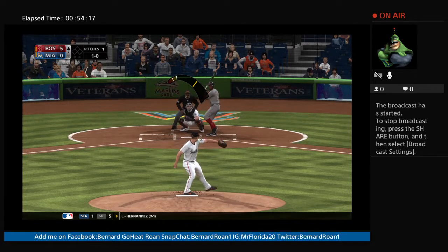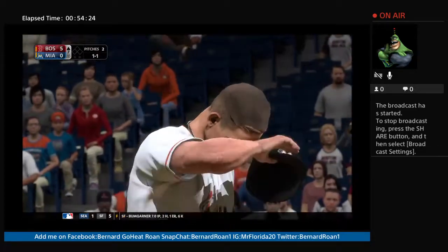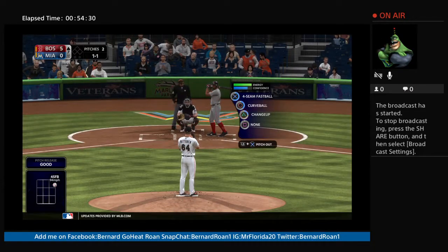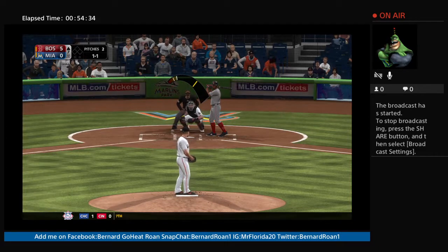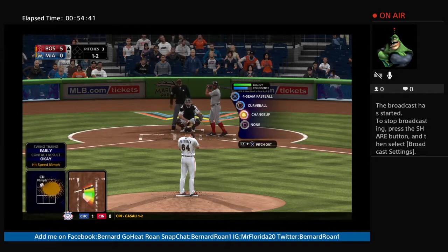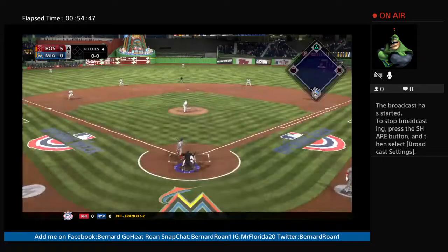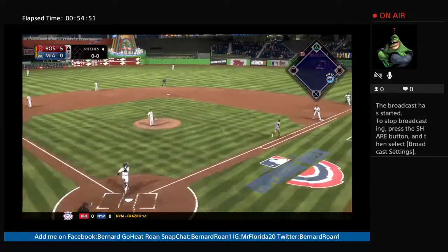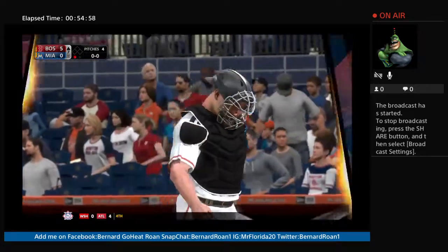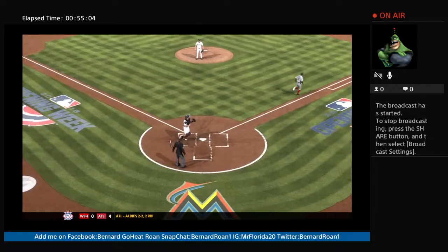The 1-0 is looked at for the first strike. Now the 1-1 pitch. In front of the changeup, and he can't keep it fair. Two strikes on him now. Swung on in the dirt for the third strike. And he makes the throw to first. Bogaerts retired, and there's one away. Well, you know you made a real nice pitch when you bounce it in the dirt, and you still get the hitter to swing at it. That tells me that there's a lot of deception in that pitch right now.